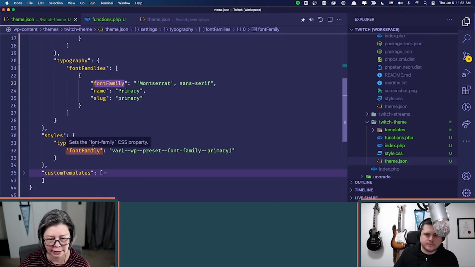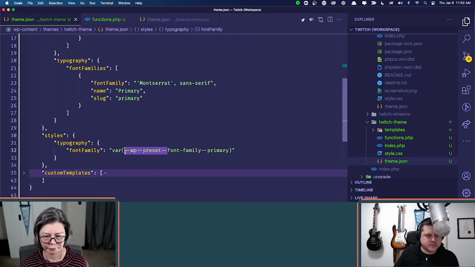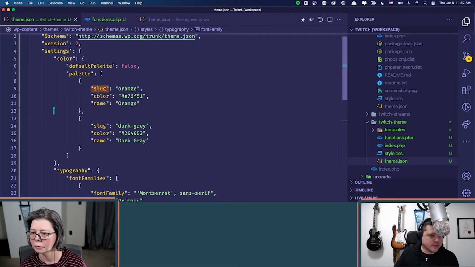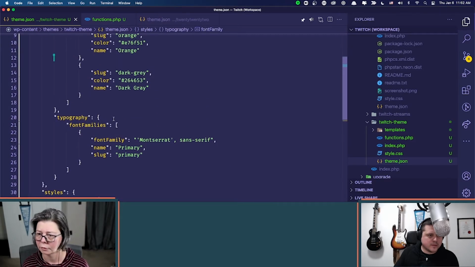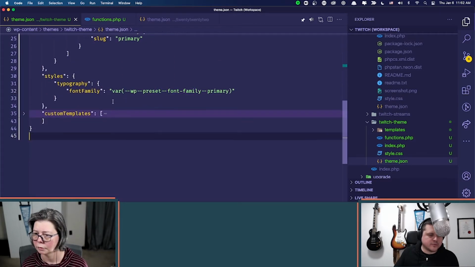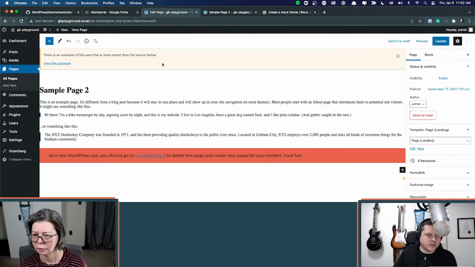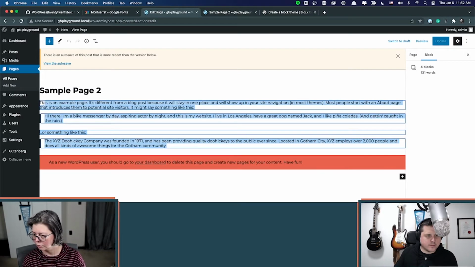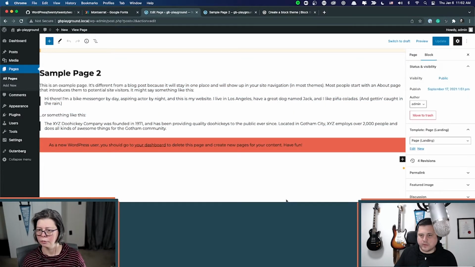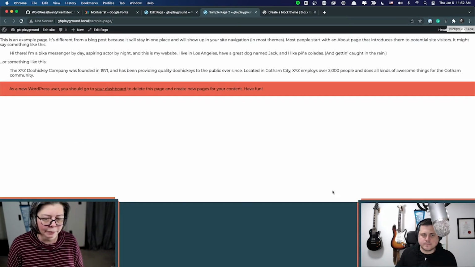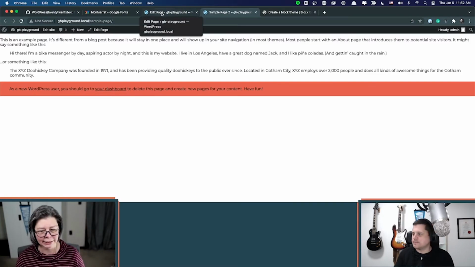So you can see that there is actually a scaffolding that's used to build out what that is going to be. So this is the prefix. This, I'm guessing, is the name of whatever the thing is. So if we were to do color, maybe, and then the name, I don't know if that's going to work, but yeah. Okay, so this would be the default. So if I come back here now, and I go into here, I hope I don't have to reload this again. Oh no. So now it's preset to the font family that we wanted. Beautiful, right? And if you're not familiar with CSS custom variables, you can think of it a little bit as native Sass.